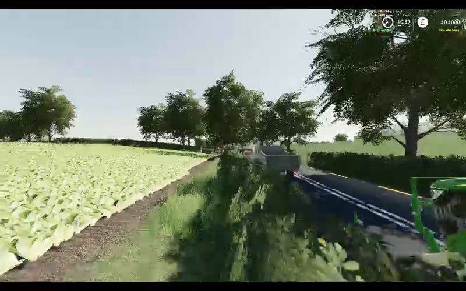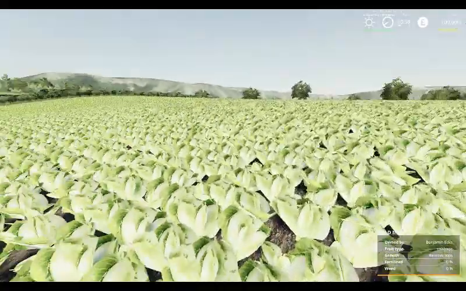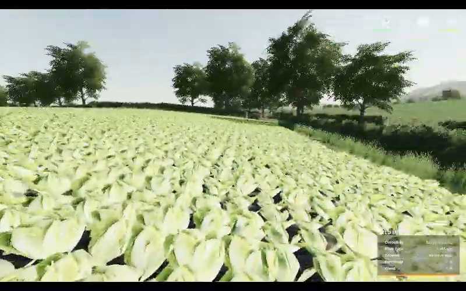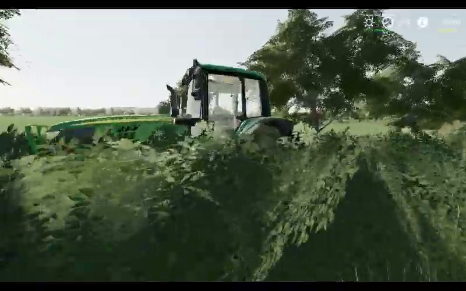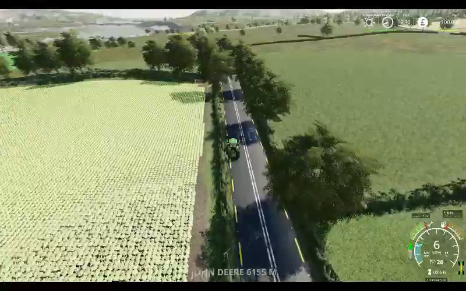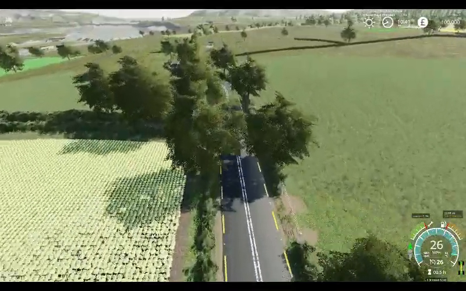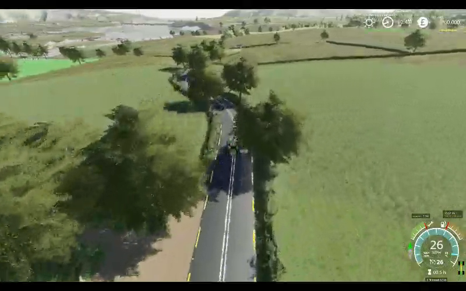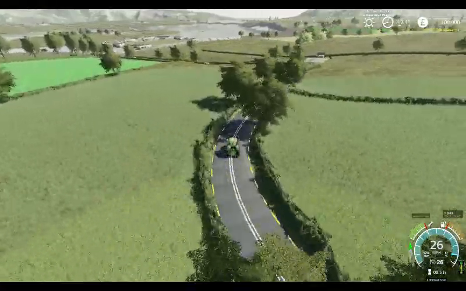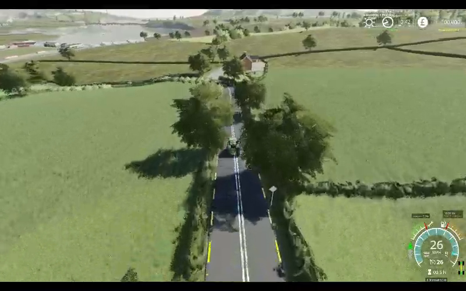Is this a field of cabbages? It is indeed. We've got a field of white cabbage. Fairly big field as well. Would take a lot of cutting if you had to do it by hand. One of the new crops there, the white cabbage. There is also lettuce, red cabbage, carrots and onions on here. Plenty to get your teeth into.